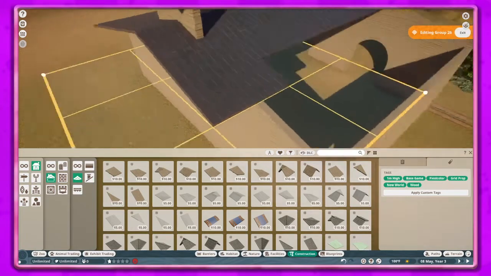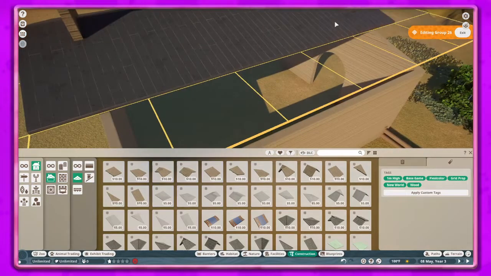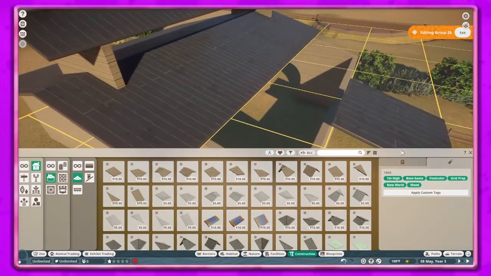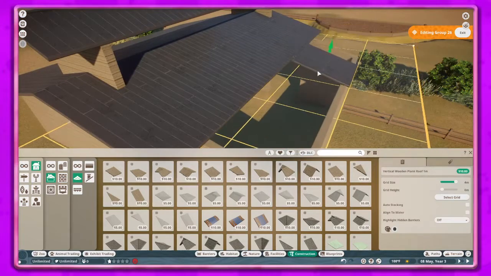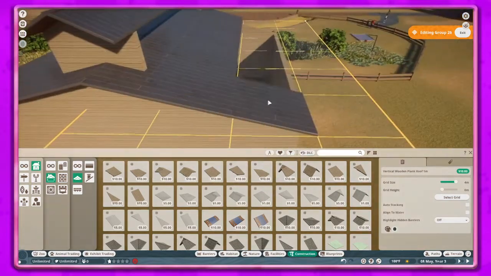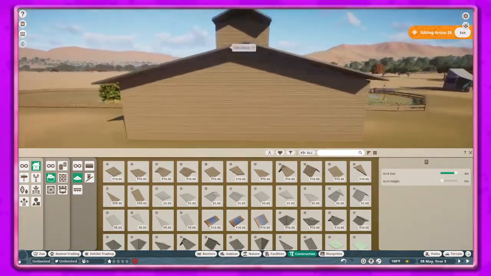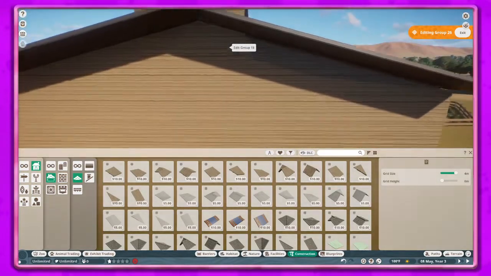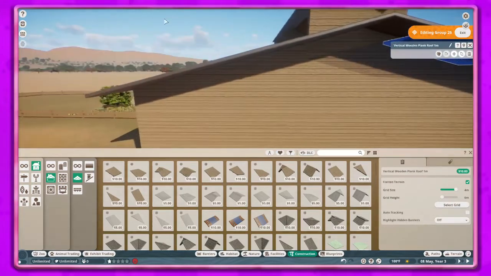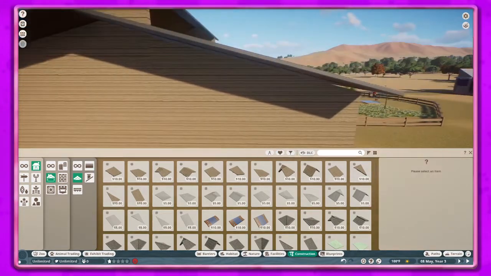So we get that done. And again, once you have the one piece, if it's gridded, you can just place the other ones pretty easy. And I did have to go down like a grid size to get to the next row. This was what was driving me crazy, the different height of the walls.